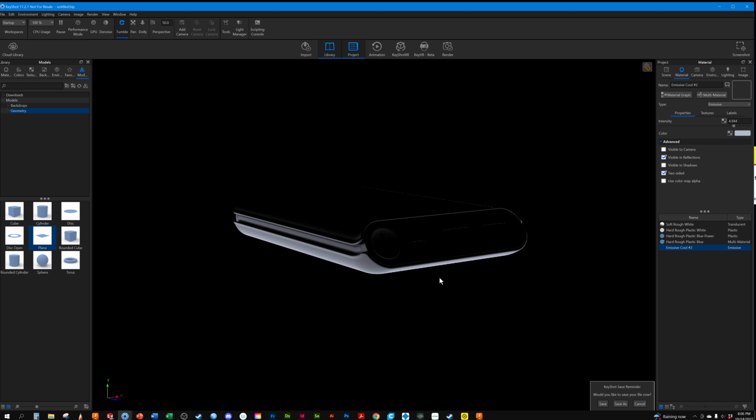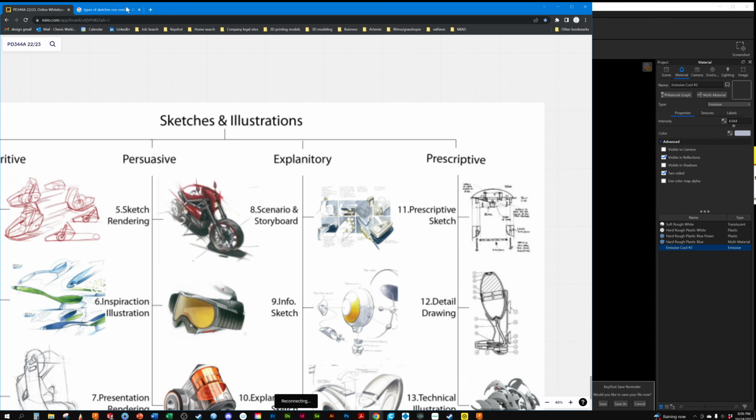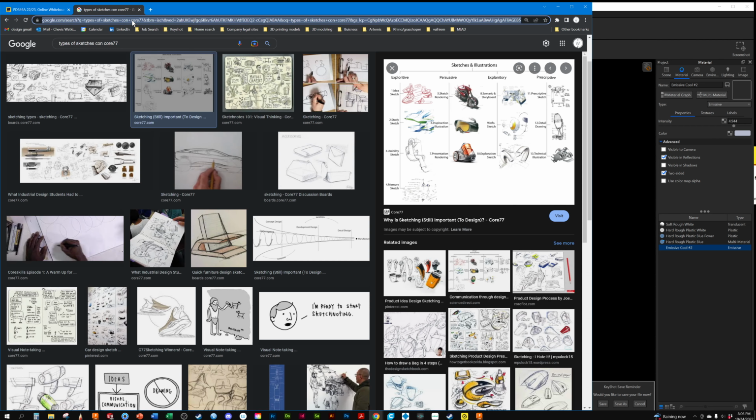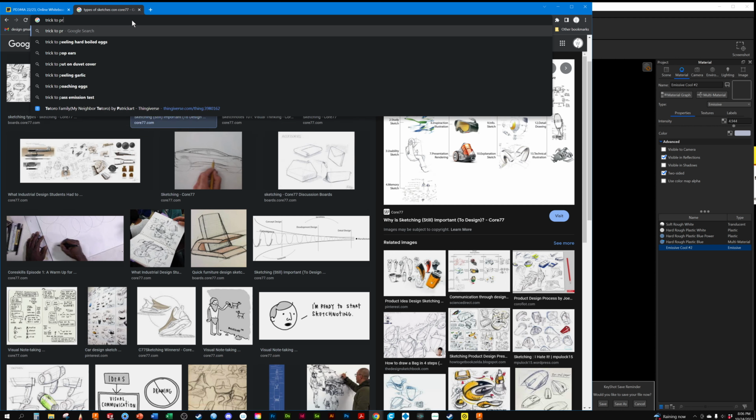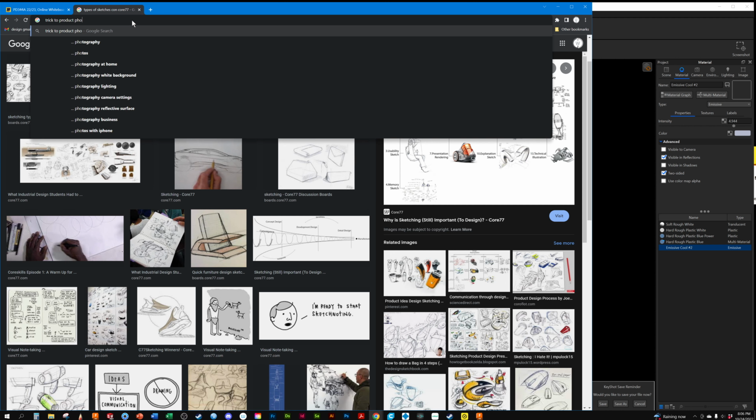It's kind of like having one of those light tables and you drop it on. This is no different than that. These are tricks of photography. And maybe we can get some stuff up. But if we look and we come in here and go to tricks for product photography.